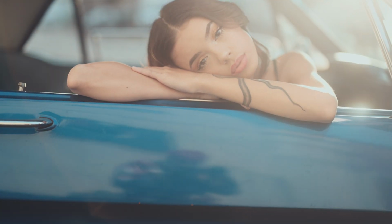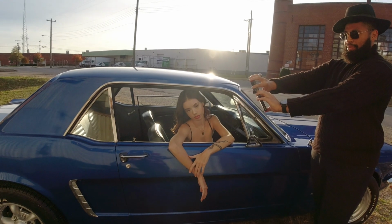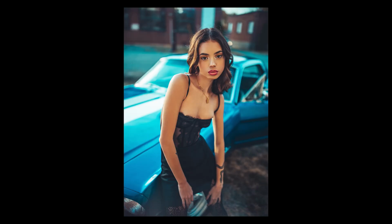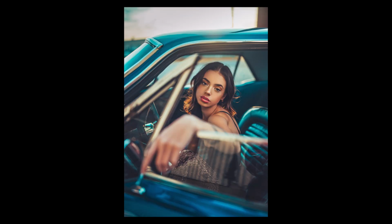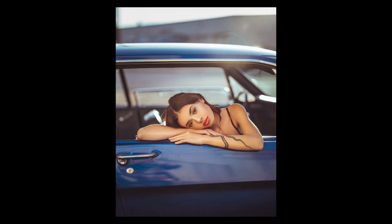In today's video we're going behind the scenes on the old classic Mustang shoot that I did with my friend Hannah and my buddy Warren's old car. We're going to go behind the scenes, check out files from the R5 and the GFX 50S II with a variety of lenses. We're going to compare the files in Lightroom, so stick around.